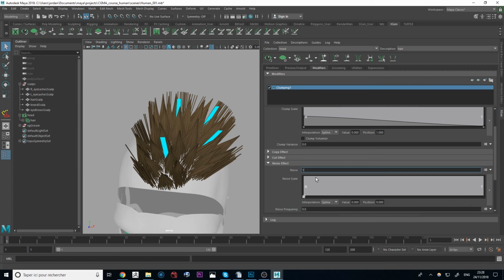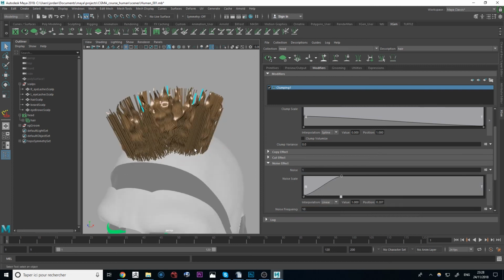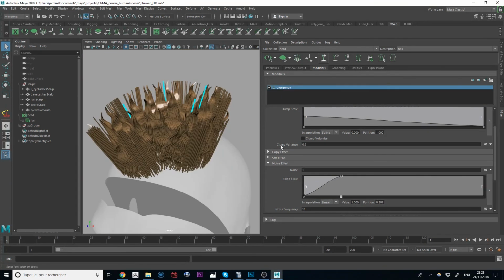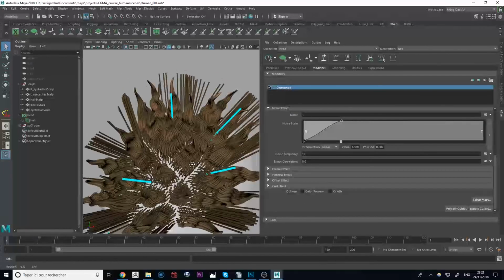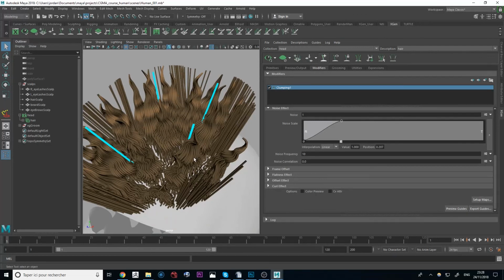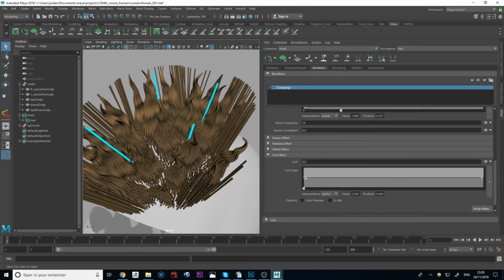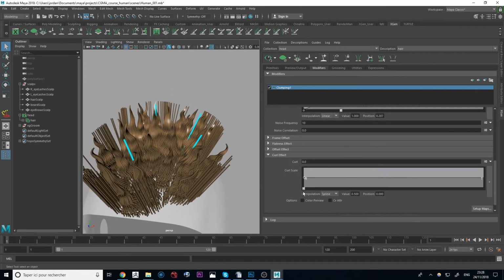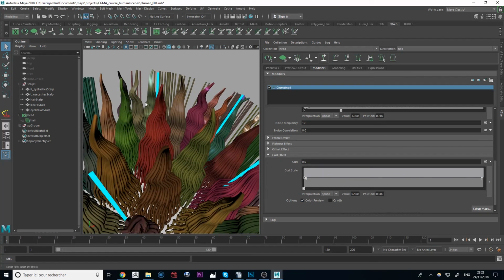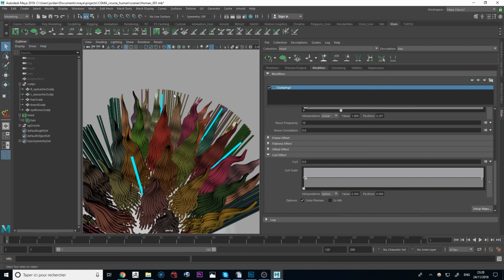Then you can add a kind of noise inside the clump to create that effect. It's creating a noise per clump, so for each big clump you have a noise applied. And you also have the curl and everything. You can see this by yourself. And here you have the color preview, which gives one color per clump, which is very useful, and thanks Xgen for having this.